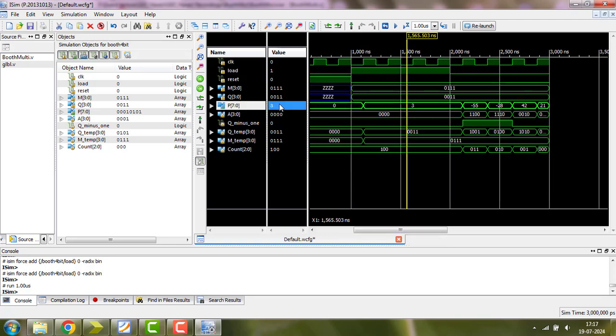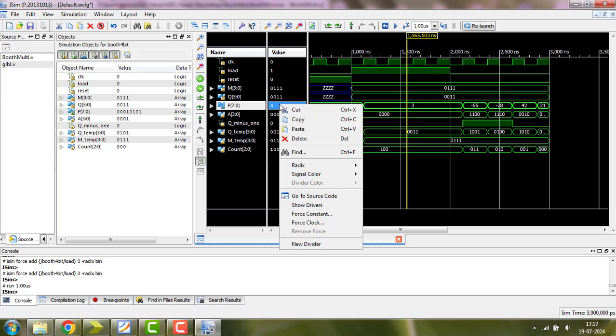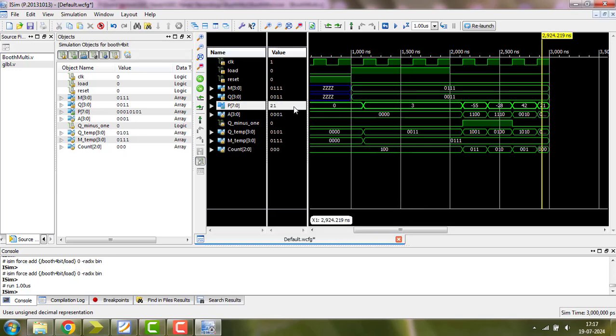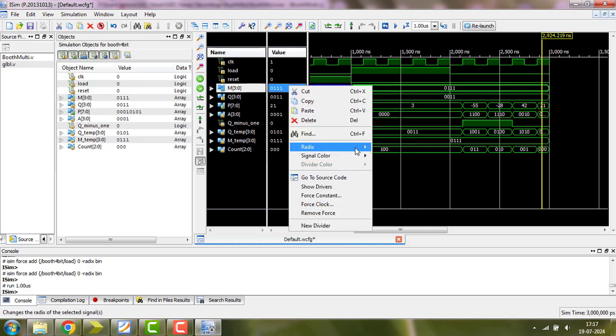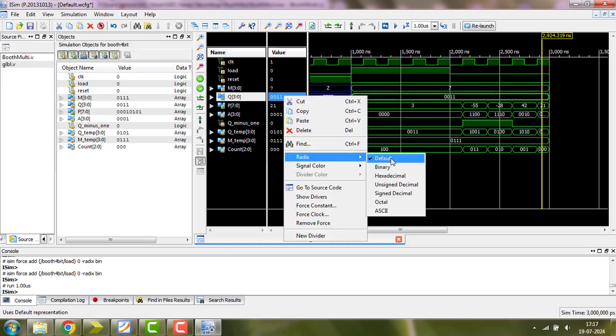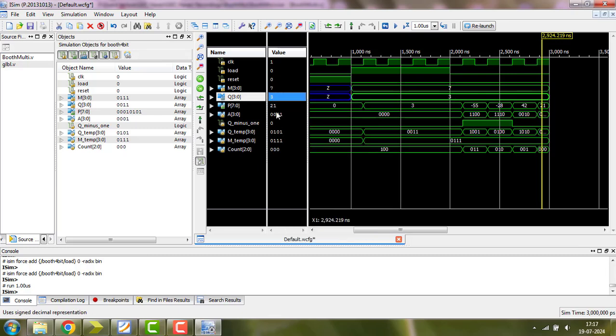So this one is output, Radix unsigned decimal, that is 21. Sorry, Radix signed decimal, this is signed number. So 7 into 3 is 21. This is how you are supposed to check the output.